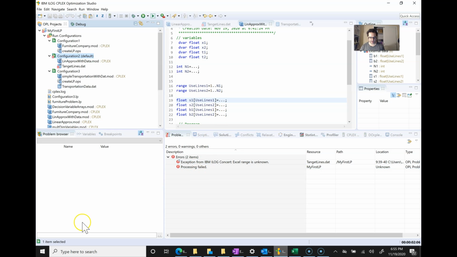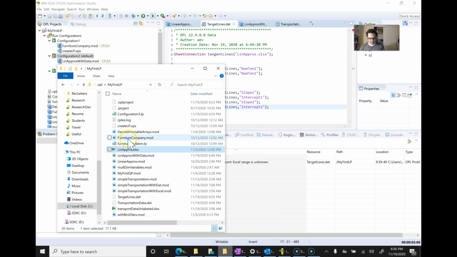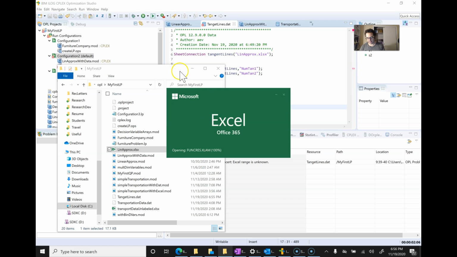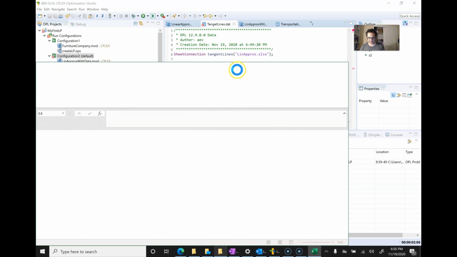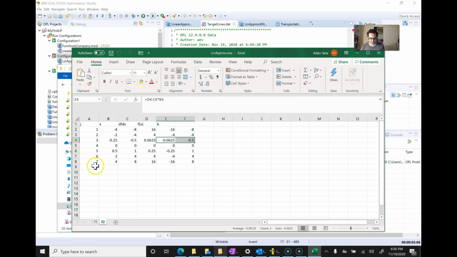What did I do wrong? All right, I'm going to pause to figure out what my mistake was real fast, because it should be working. Okay, I feel silly. I was working with the original version that was on my desktop, not the version that was in the workspace. So let's open this back up, and we will label things correctly. The other thing that I changed is I spelled tangent wrong here, so I went ahead and corrected that. Okay, so let's get this right this time.